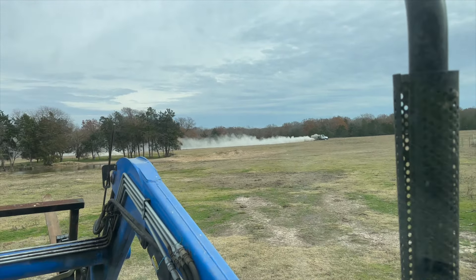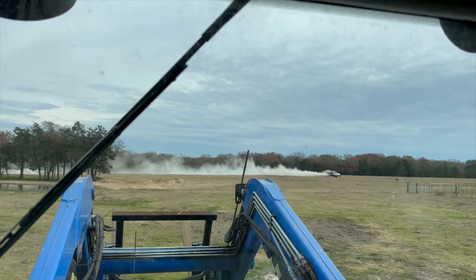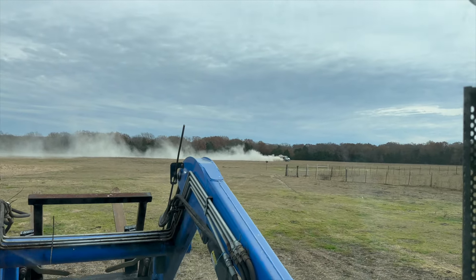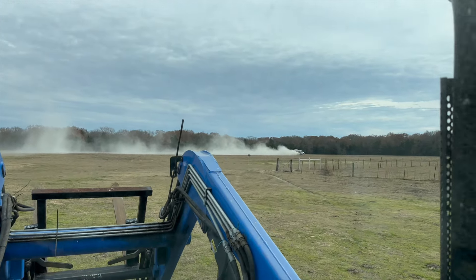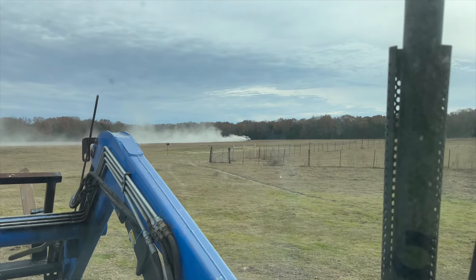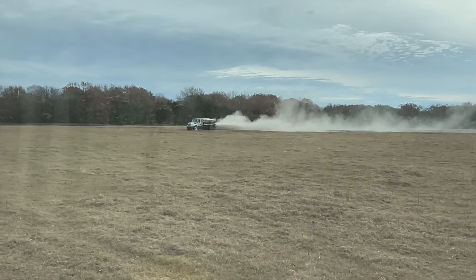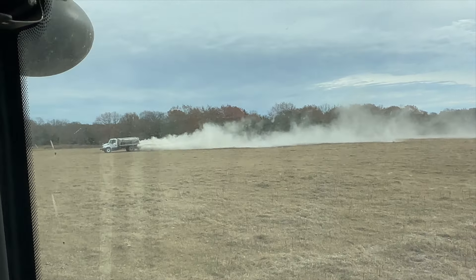Look at the dust that stuff kicks up — it's so chalky and lightweight and he's moving at a pretty good clip. It was pretty cool: that truck was outfitted with GPS software. He had about a 10 or 12-inch screen on the dash, GPS tracking the coordinates of the property. When he starts an area he makes one lap around the outside to set his reference point, then goes back and forth to make sure he covers his ground. He's getting some really straight lines because the software is coaching him. These guys were pros — they've done it a lot.